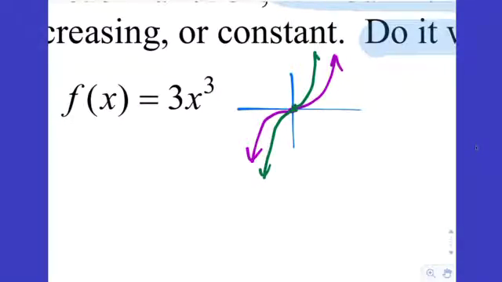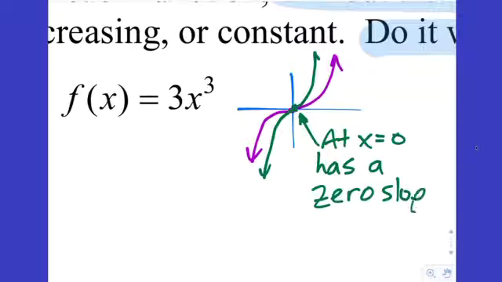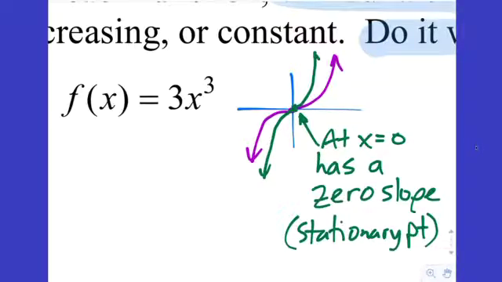You should know that the cubic function right there at x equals 0 has a 0 slope. It's a stationary point, we call it. You can kind of think of some of these people climbing a mountain, right? And it's a trek upward. And right there at 0, it flattens out horizontally for a single point. And that might be enough to set up a tent, and tie it into the mountain on the other side to sleep for the night before they start the arduous trek again in the morning up the next branch. But that is not constant on any given interval, okay? It's only constant or flat at a single point. And since we're looking for the intervals where it might be increasing, decreasing, or constant, we can actually say that it's not constant on any given interval.